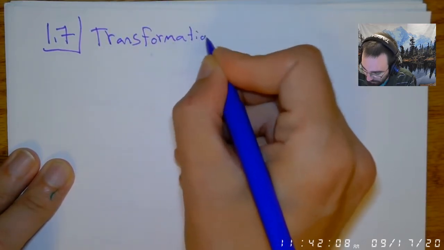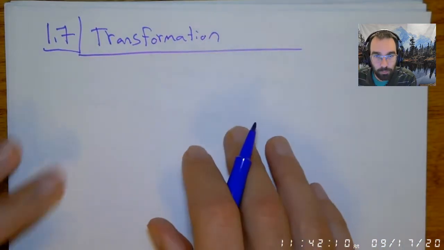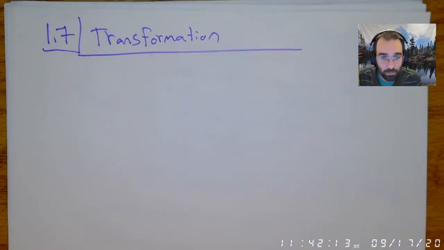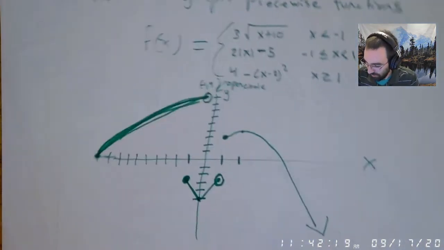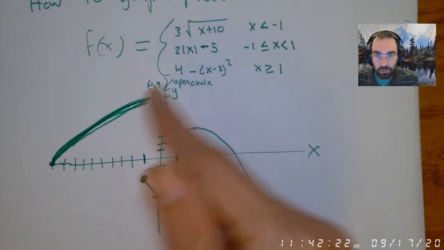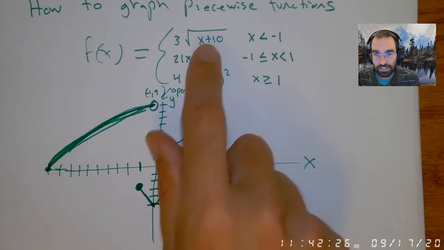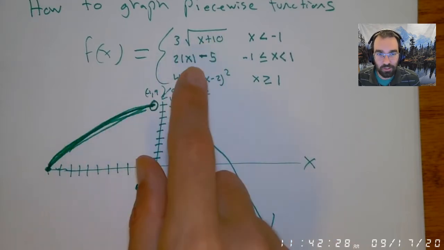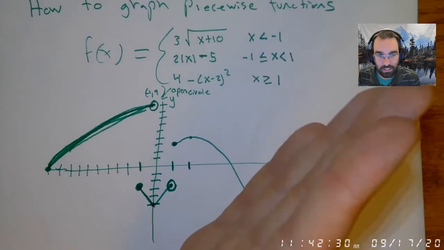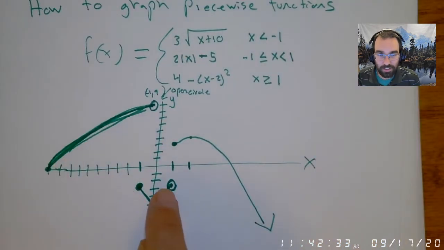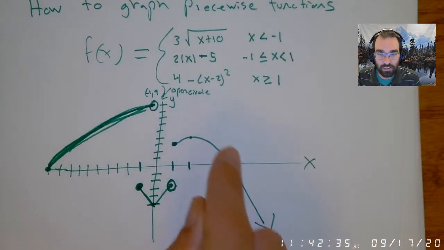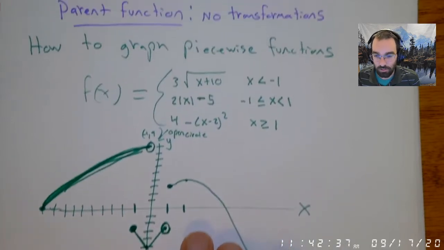Transformation. I guess if you wanted to summarize 1.6, 1.6 is that document that I shared with you. You need to know it, and the reason why is that when I was graphing these, I used my understanding of parent functions to be able to graph them. I knew that this one started at 0 and curved up. I knew that this one is a V and has a vertex. And then I knew this one is a sad face because I knew the transformation. So make sure you know the parent functions.